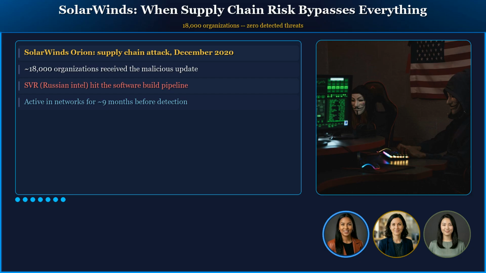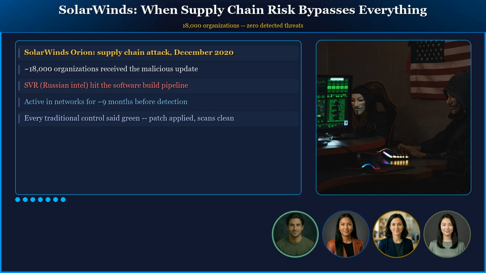NIST SP 800-30 emphasizes that risk framing determines which risks you can even analyze. If supply chain is not in the threat model, it produces no risk entries. It gets no annualized loss expectancy calculation and no control assignment. The connection to CISSP 1.12 supply chain risk management is direct. That subtopic covers exactly the controls that could have changed the outcome: software bill of materials, vendor security assessments, code signing, and build pipeline integrity checks.